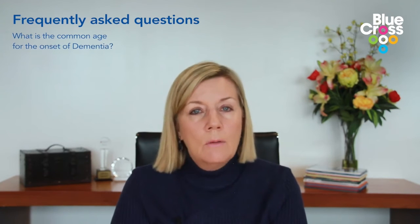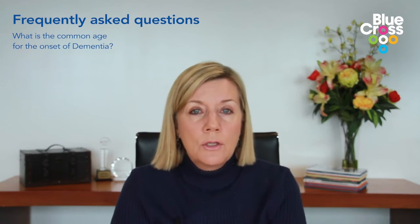Another question often asked is: what's the most common age for people to get dementia? Dementia of all types is a progressive diagnosis, so whoever has dementia will always experience progressively more symptoms and it will get worse over time. The most common age is really related to ageing — occasionally people get it at younger ages, in their 40s or even younger, but that's very rare. It really becomes more common the older you get, so somebody in their 60s is less likely to get dementia than somebody in their 80s.